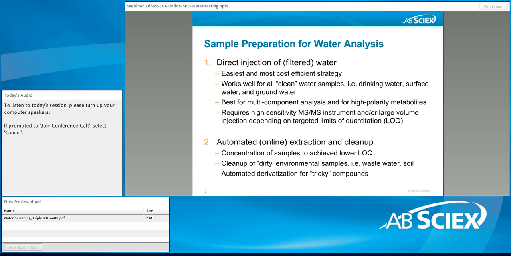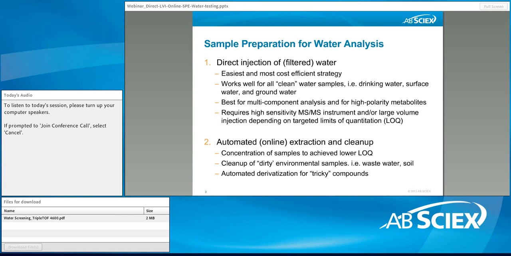If we think about sample preparation, again, as I mentioned in the previous webcast, we can follow two strategies, and both of them are very popular right now in water laboratories throughout the world. First, we can do the easiest and most cost-efficient way. We can filter our water sample and inject directly into the LC-MS system. That works very well with clean water samples. Drinking water is probably the most common example where this is used.